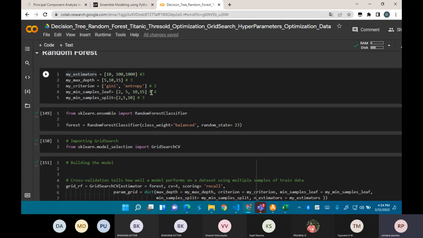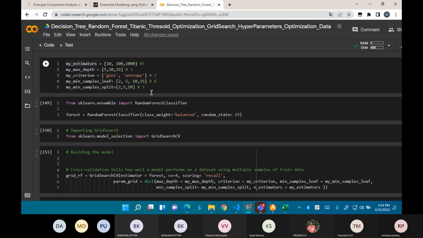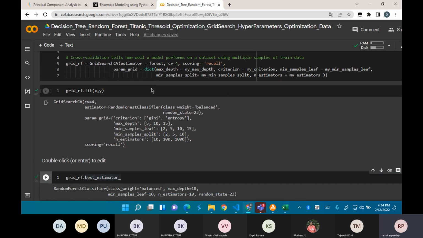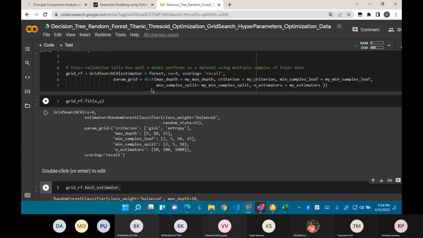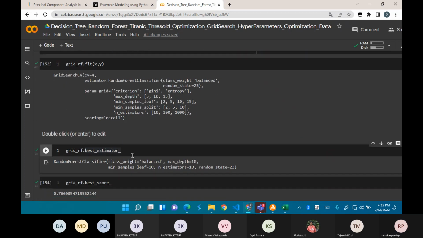My criteria, okay. So that's interesting. So let me just run it one more time. Maybe random forest. Okay. So I'm still back on that. Grid random forest. So I'm trying these settings. Gini, max depth, 1, 2, 3, 4, 5. I'm curious why it's not showing the other ones. Min max depth, this. So that's one setting, two setting, three setting. But what happened to the other two settings?